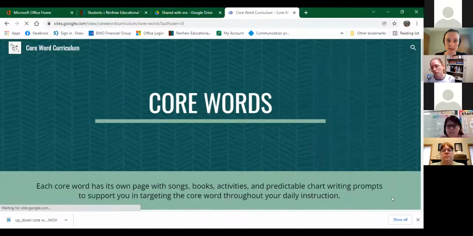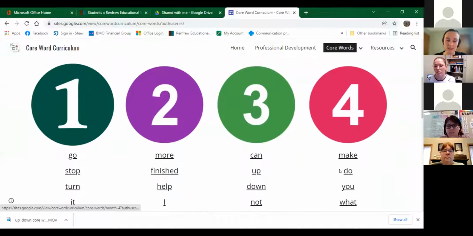If I go to this core words page, you'll see that it's organized by month. We did that in the event that you really wanted something laid out for you for every single instructional month of the school year. By no means do you have to follow this order or do exactly what's in here. Do you have to do month 2 in October? That's not what this is supposed to be. It can be if you want it to be, but you can definitely pick whatever word aligns with what you're doing in class, whatever your theme is, and draw inspiration from that, however you would like.